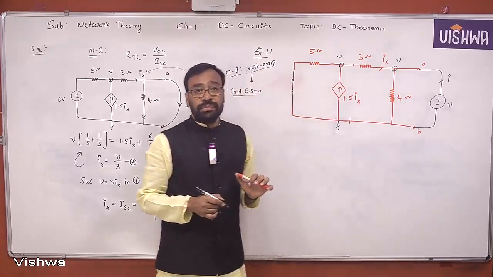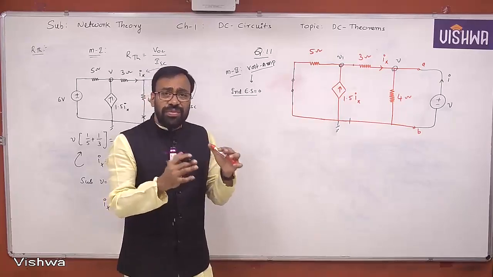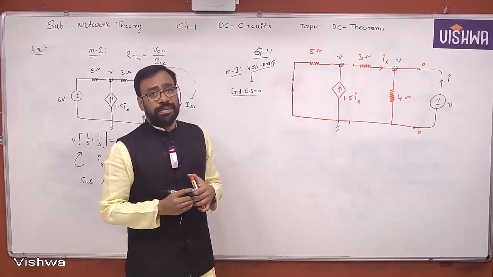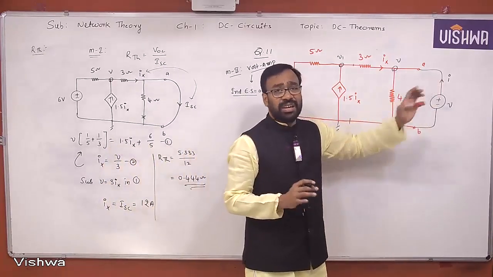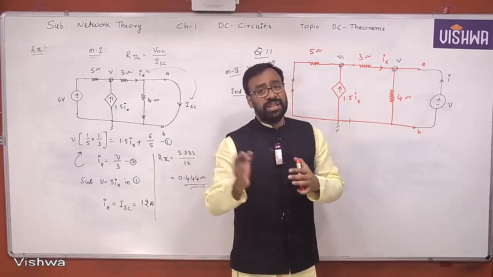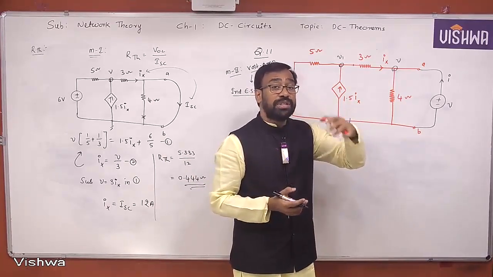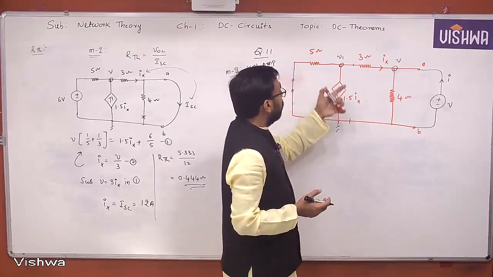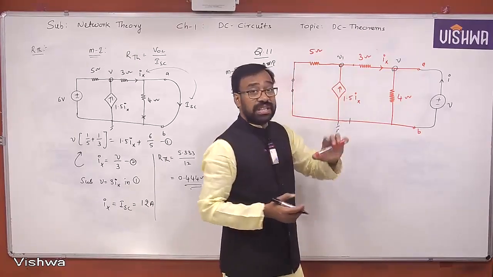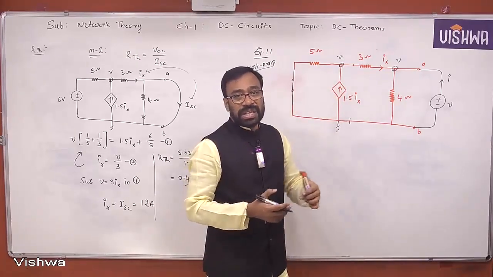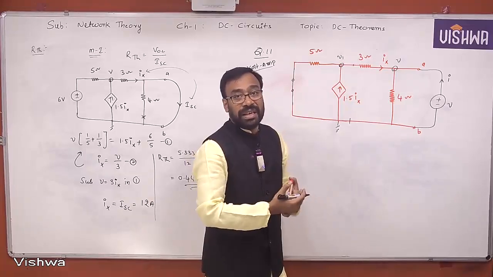Yes or no? Now how many unknown variables are there in the two equations you have? Anyway, V and I are not a problem because finally you are expressing V in terms of I. But what are the other variables you have? One is Ix, the other is V1. We are supposed to eliminate them. So what is happening here? The simplification part is increasing.